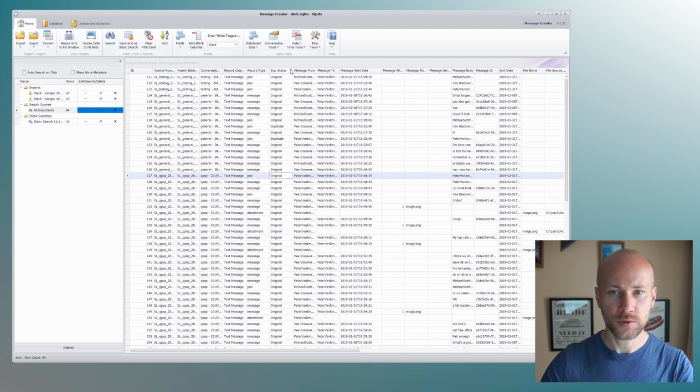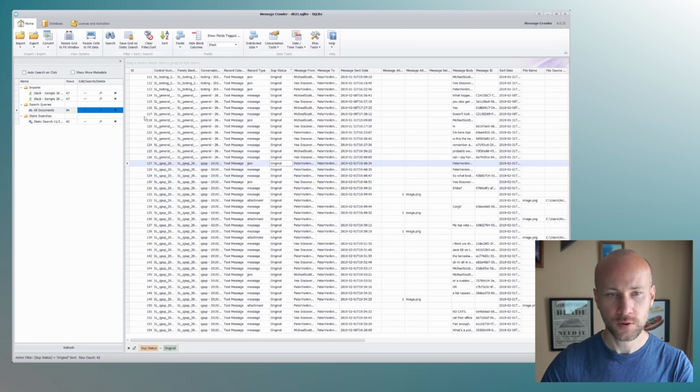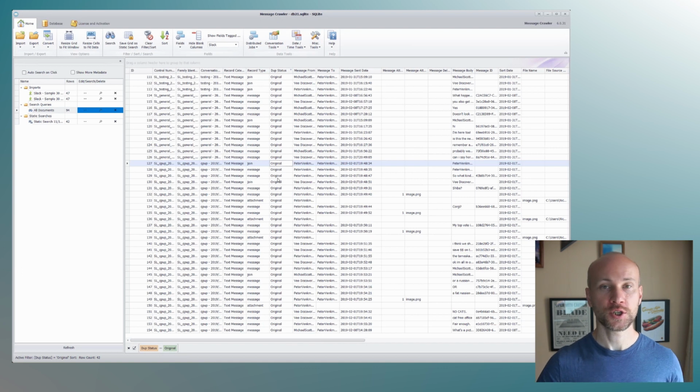And then what you would do is say dupe status, and we're going to only include original, close this, export RSMF, or whichever format you want to use, or you can save it as a static set, and then the set will be saved. And that's pretty much it. This is how you can generate hash values and tag duplicates and then exclude them from export.